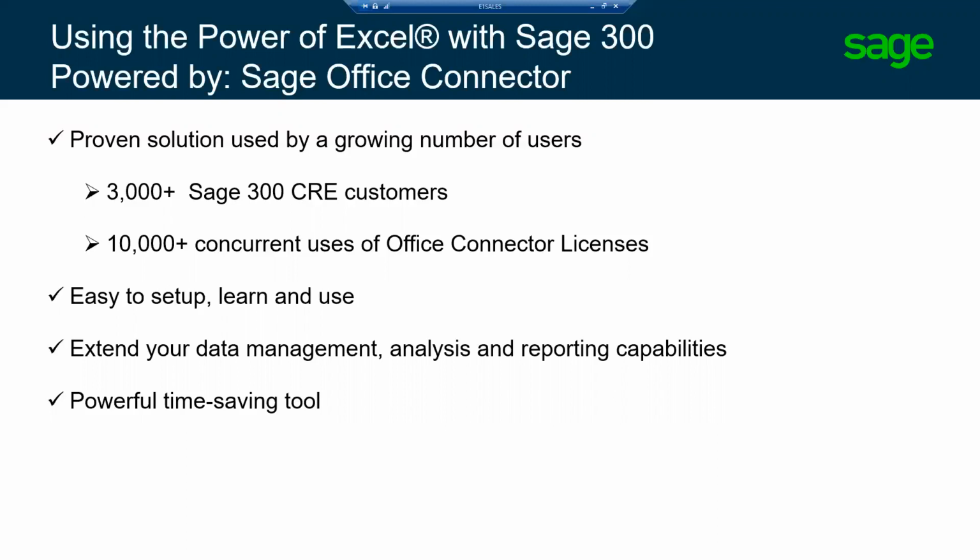So there are over 3,000 companies out there that utilize this technology. That's over 10,000 concurrent users, because that's how the product primarily is sold, by concurrency, and these are shared. So it's hard to determine how many people would really be utilizing this technology, but it would be quite large, much larger than that number.